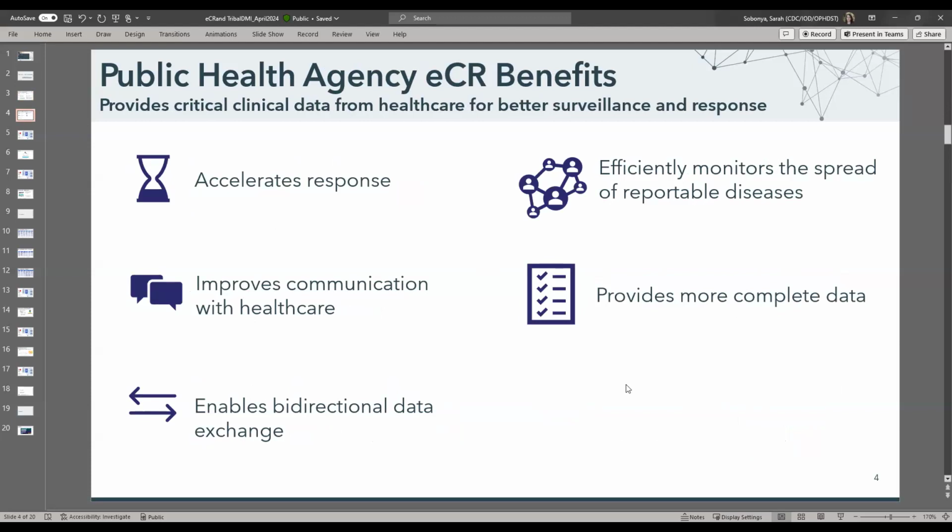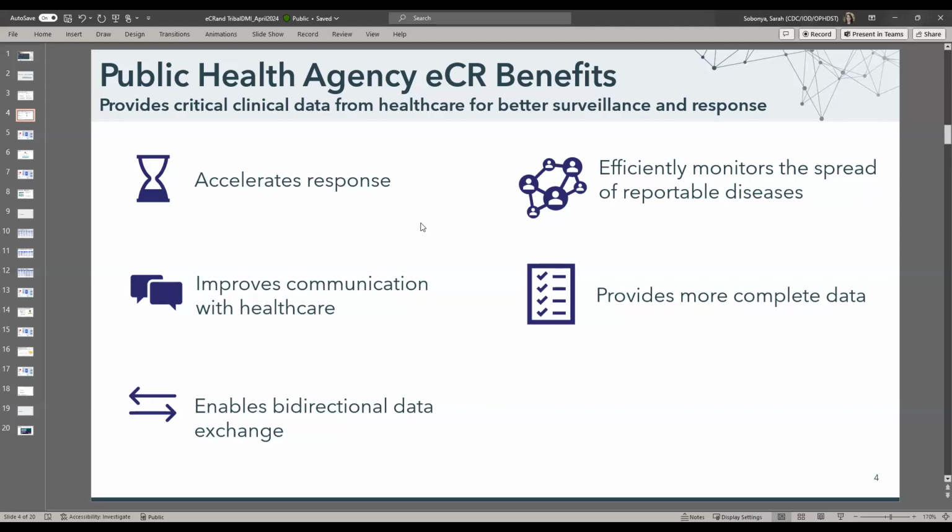Benefits for the public health agency. So one of the things that Sarah Price touched on was the difficulty that many tribal public health agencies and also tribal epidemiology centers had during the COVID pandemic, was not receiving data in a timely way. So with this way, the public health agency is receiving the data in real time or near real time. The report is triggered, it's sent electronically to that intermediary platform, it's compared with the rules from the jurisdiction, and it's sent right on to the public health department.